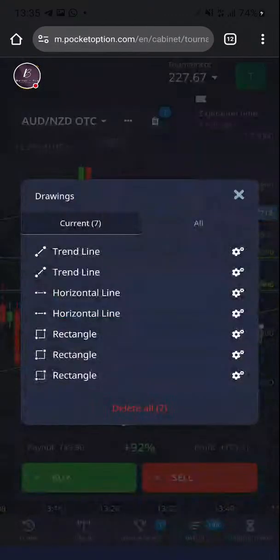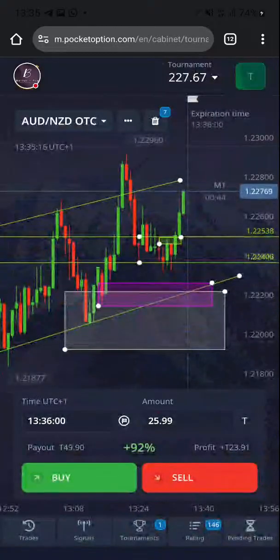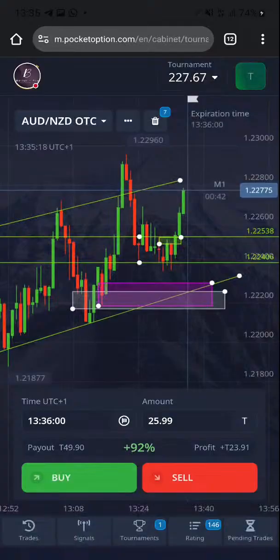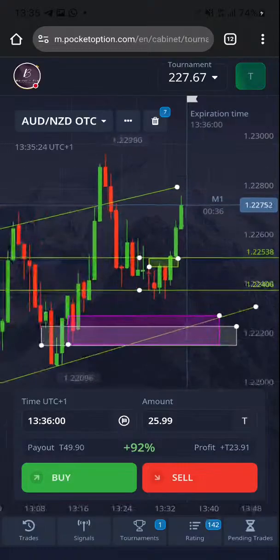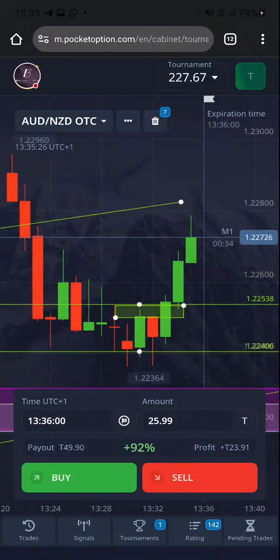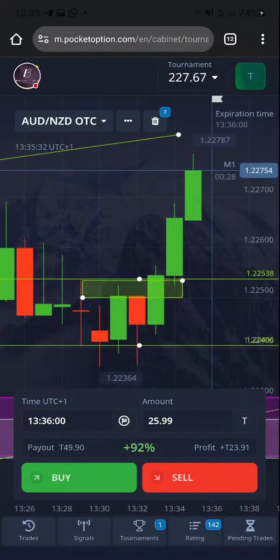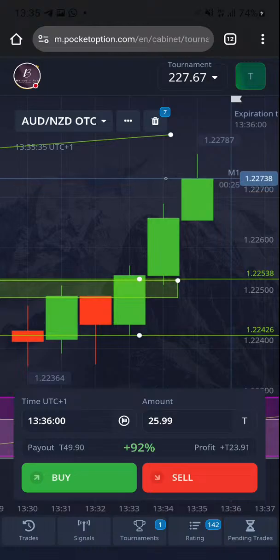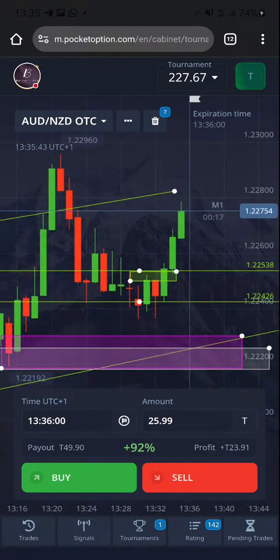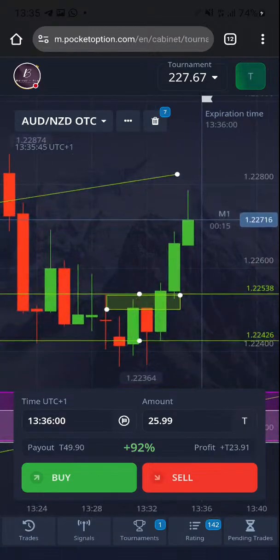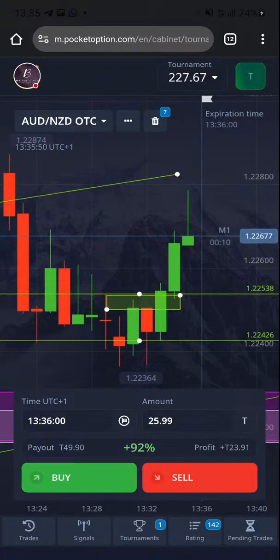Now, I will tell you why I wanted to go with the sellers before. You see, I should have gone with the buyers here. There's this thing called a doji disrespect. Anytime you have a doji break and you have a strong candle after it, the trend can continue for at least one candle. So I should have gone with the buyers here, immediately I saw this gap down. You understand?